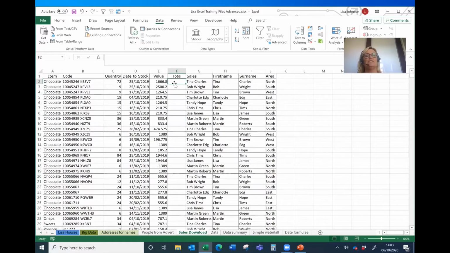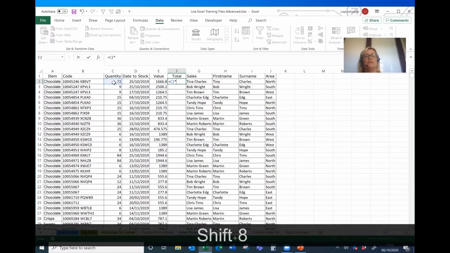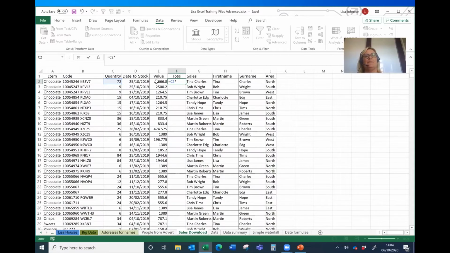What I would like to do is take that quantity that's in C2 and multiply it by the value in E2. I'm going to do equals on the keyboard, click onto that quantity and then times it, which is Shift and 8 on the keyboard. I'm then going to click onto E2. And they're the 2 cells that I'm going to calculate.